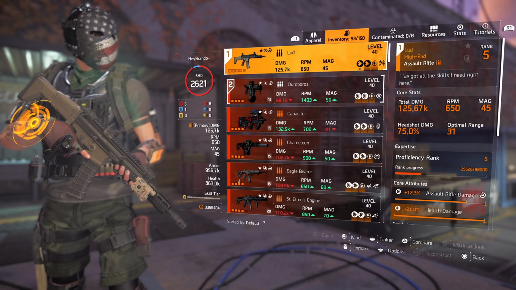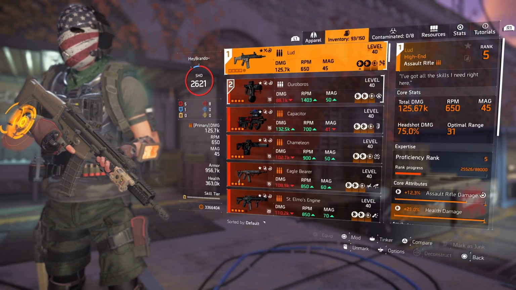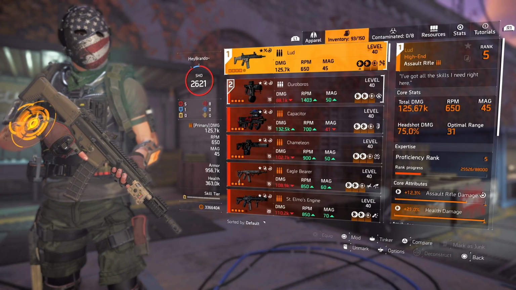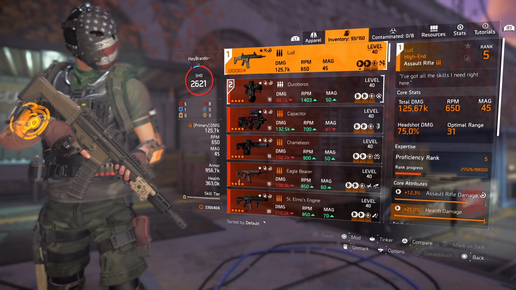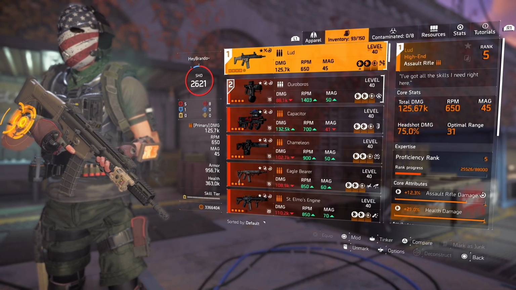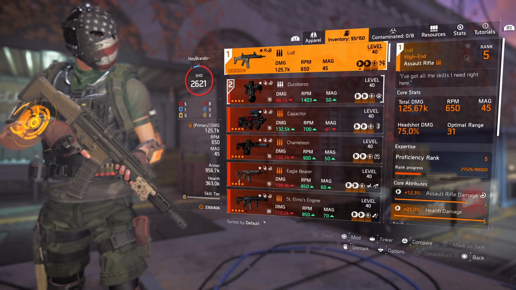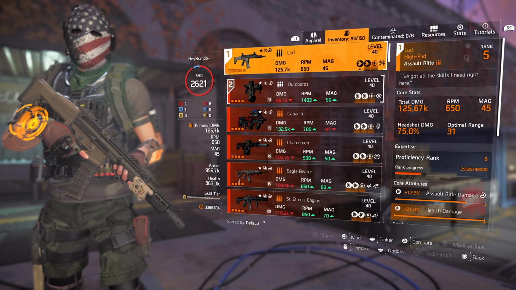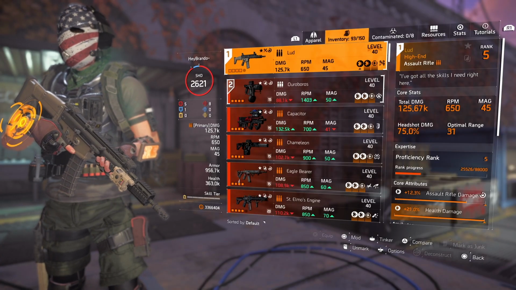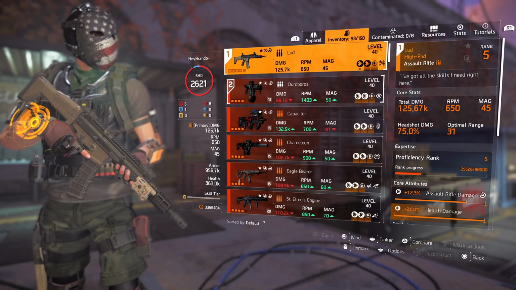Now, this gun has a pretty small mag compared to if you're like me and you're used to using like the St. Elmo's engine or even the Eagle Bearer. It's only 45 bullets in the mag. So because of that, I didn't want to really focus on increasing the mag size. I felt like I would have to dedicate and sacrifice too much to do that. So I just focus on having as much damage as possible with those 45 bullets.